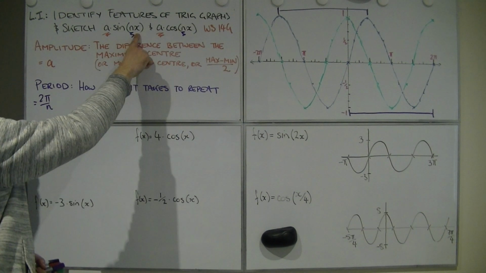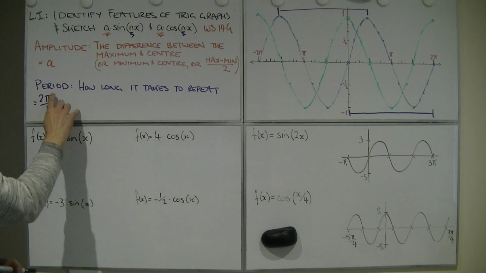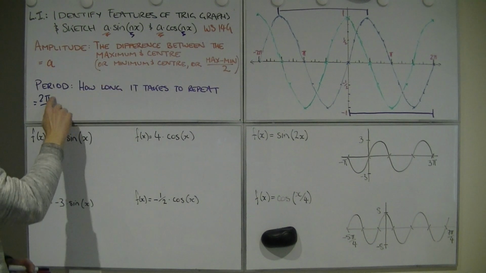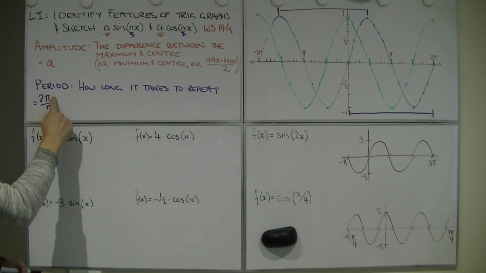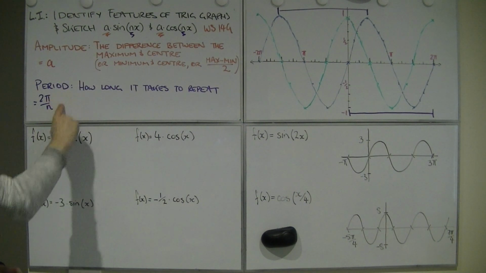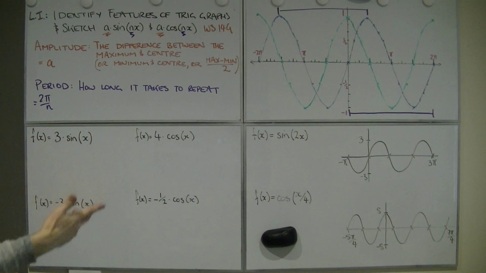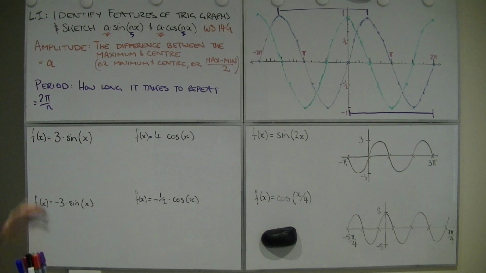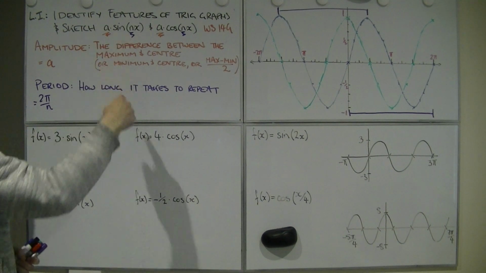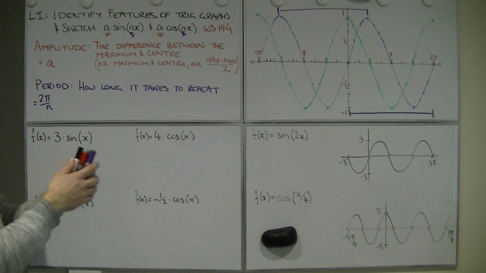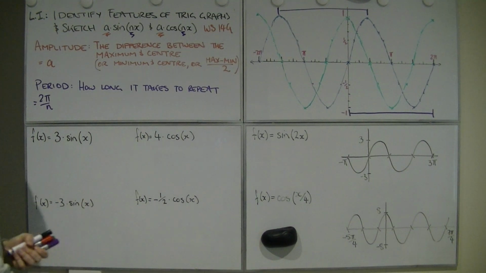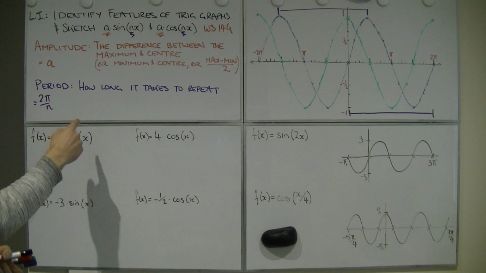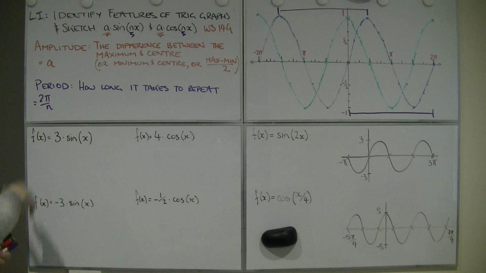So the bigger n is, the quicker the cycle will end. So 2 pi is the normal cycle. If you make it bigger by a factor of n, everything will finish n times faster. So you have to divide by n to get the period length. If that's not 100% clear right now, don't be overly concerned. So long as you remember that the period is 2 pi divided by n, you'll be fine. Also, that means that if n is a fraction, then it actually takes longer to finish. So it's slowing it down, but if you divide by a fraction, that's what happens anyway. So it all takes care of itself.